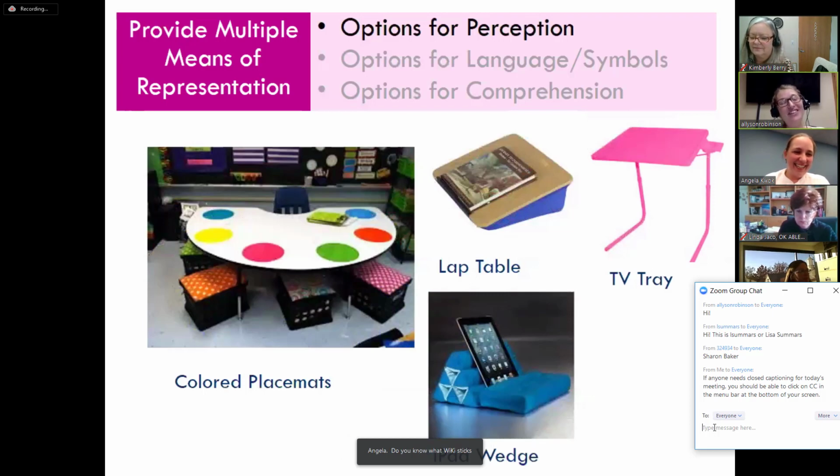What we have done too is use wiki sticks to take a book that might not have already been adapted and trace the image, to give a tactile aid for those kiddos who need that tactile ability to get the concept, and for kiddos who have vision impairments and can't see what it is that you're talking about. So it lets you adapt a book that might not otherwise have been adapted that way.